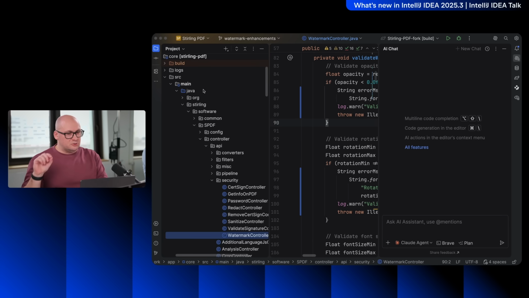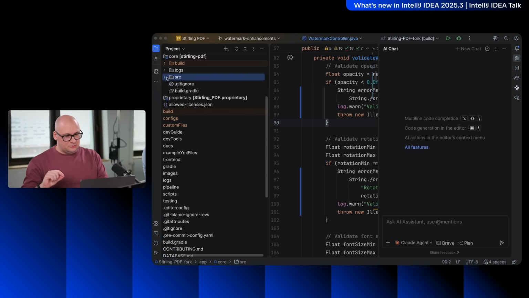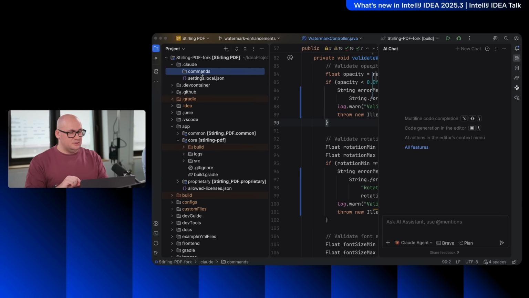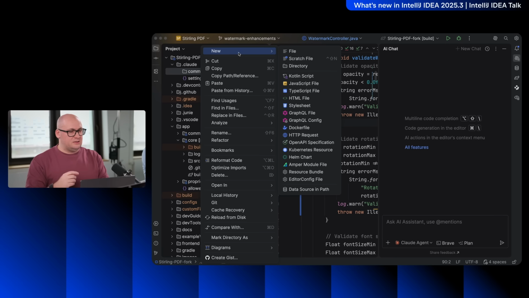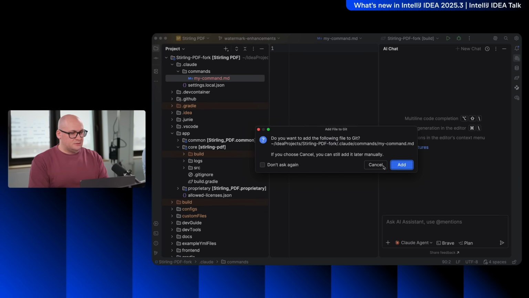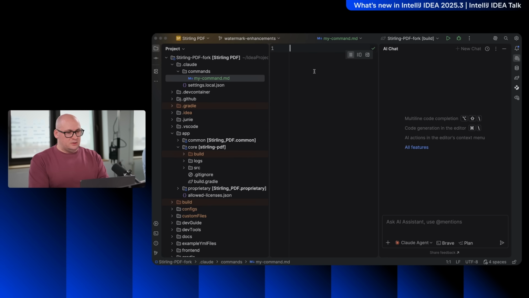In the .claude directory in the project, there will be a subdirectory called commands, and if I want to create my custom command, I can create my-command.md. So it's just an MD file, and I will write some kind of command in natural language.